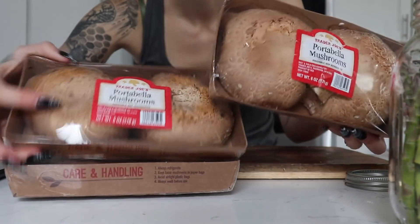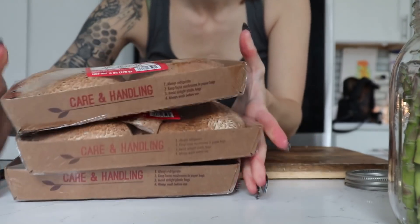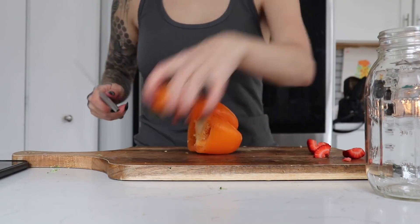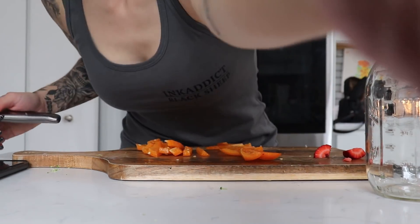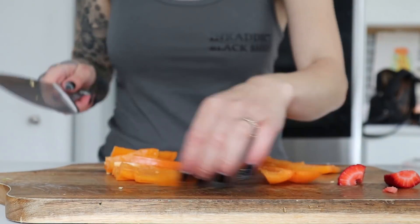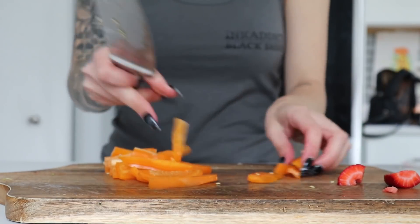These portobello mushrooms are actually what I'm making for dinner tonight. I made stuffed mushrooms so they're not going to go in a jar. What's really interesting about doing this food prep is my produce lasts so much longer now — so even if we didn't devour this like it was our literal job, like trash pandas, they would last about two weeks in the fridge.